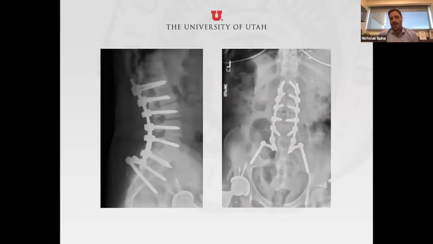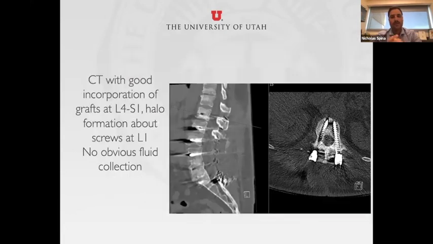And so I always obtain plenty of radiographs anytime a patient comes to the emergency department. What you can see here, if you look closely, is some haloing of the L1 screws. That worries me that either they're having an early hardware failure or something else is going on. In the setting of really, really bad infection that's gas forming, you can sometimes see gas in the soft tissues. We don't see any of that here, but overall it looks relatively unremarkable other than that haloing. Given that they're 4 months out, and they had a fusion operation, a CT scan was obtained.